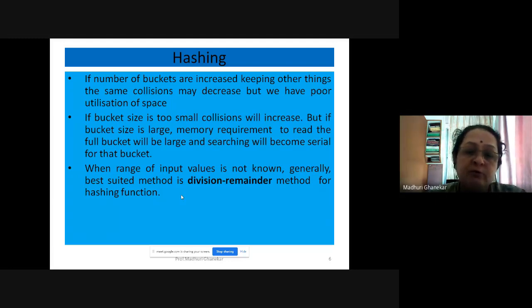Its speciality is that the range of input values can be anything. Even if it is not known, the division remainder technique still works well. Remember, for this technique we should have the key in integer form. If the key is not an integer, it will increase our trouble.